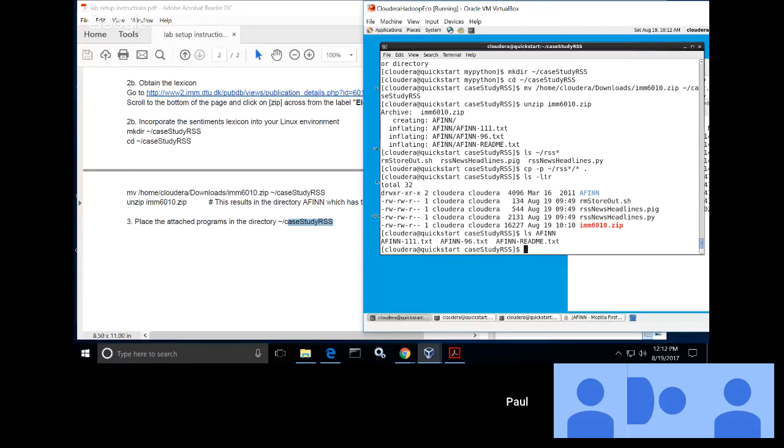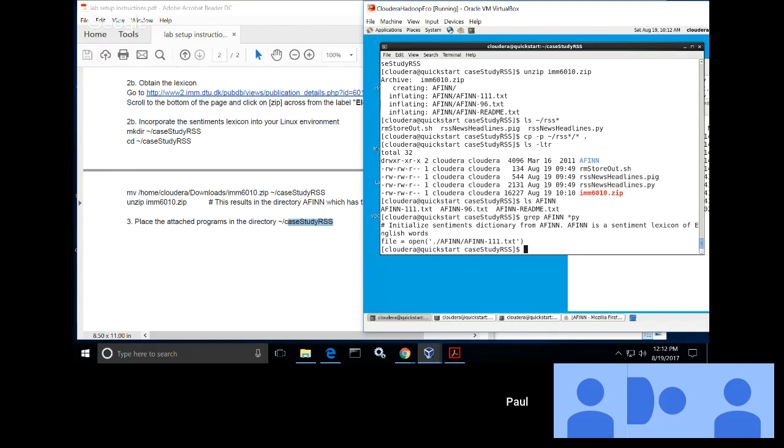Text in there and some readmes, etc. The file, I believe, that we're looking at is from the Python script perspective, setting up the graph for this out of the Python scripts. So it says, in the Python script, in the current directory, we're going to go into the directory AFIN and then open the AFIN file, which is what we looked at earlier, about 10, 15 minutes back. So with that said, this is walking through it.